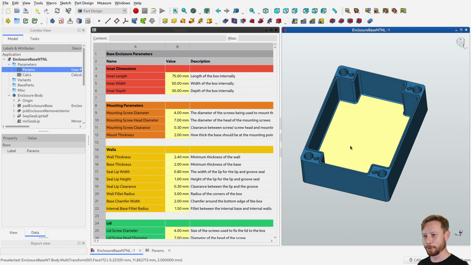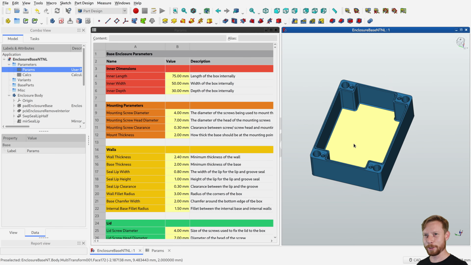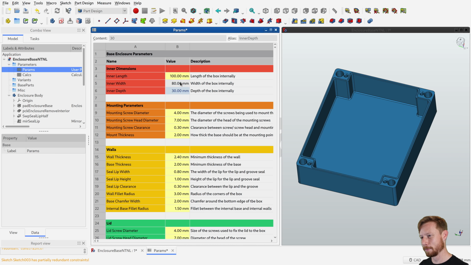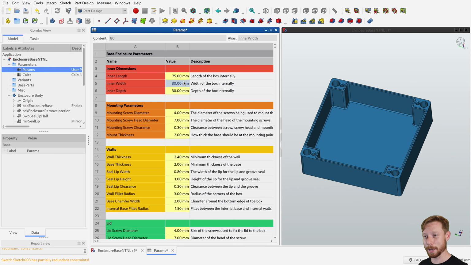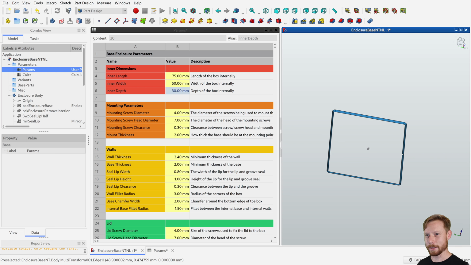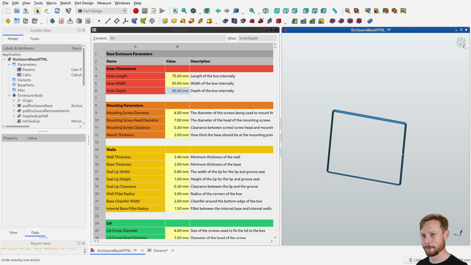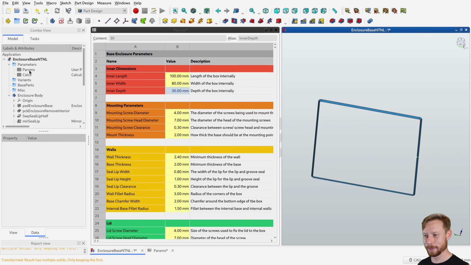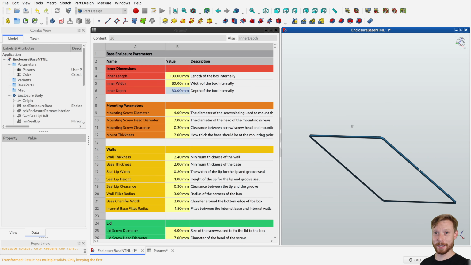So for a more practical version of Sketches Gone Wild, we'll look at an older version of my parametric electronics enclosure. We'll just add some new values in for width and length, and it's doing everything that you would expect it to do. The box is changing sizes. There we go. That's what we want. So every now and then, when you change sizes in a certain direction, we'll get this. So I'll just undo this and undo it and undo it and recompute, and it's still broken. This is now permanently broken.